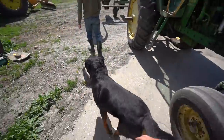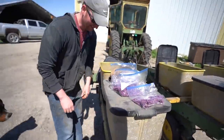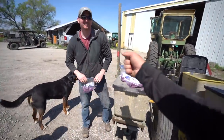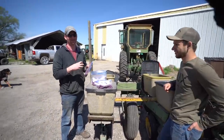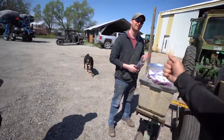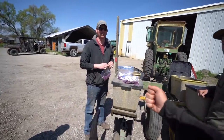What's up, bud? Are we ready? That's the sweet corn? Yeah. All right, so this is farm 101. Bushels are not a stalk with a corn cob on it. So there's the cob, the husk, the stalk. If I grabbed a stalk that had corn still attached, is there a name for that? Is that just corn attached to a stalk? Stalk of corn. I don't know what I'm trying to say here. I am just really thrown back by this bushel because I thought it was a bushel.